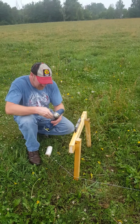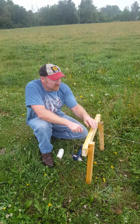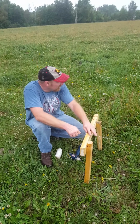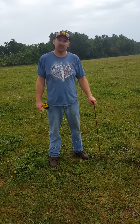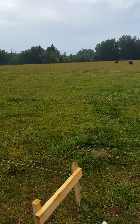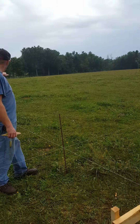What we're going to do is continue around the entire exterior of the building just like this. We're going to be using this string to level all four sides, to level in between our batter boards with that line level. So we've got all of our batter boards up and leveled between all of them with our string level. We've got our entire X shape made.